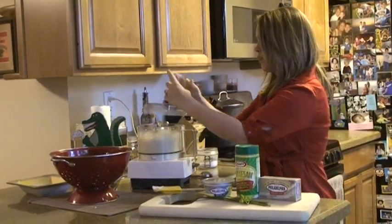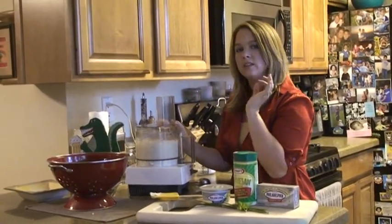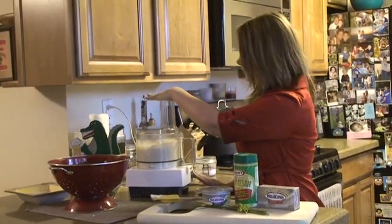Once you've completed processing it and it's fully mixed and incorporated, you always want to taste it, make sure that the seasonings are to your taste, and you can adjust them if you need to. All right, so let's finish this up.